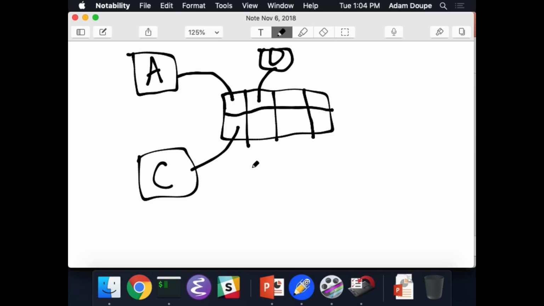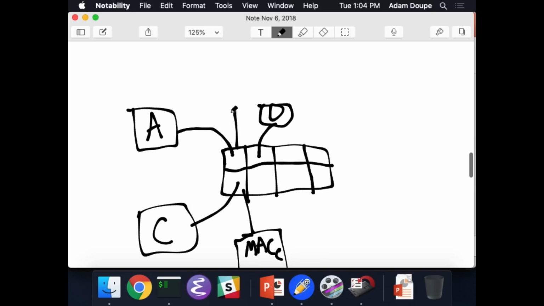Yeah, so essentially you can think of the switch as sniffing all the packets that are going across. When A first needs to talk to C, it sends a broadcast packet, as we just saw, an ARP request that says who has IP C, and C will reply with an ARP reply that says I am this IP address, I have this MAC address. So the switch, for every single port, has a mapping of which MAC address. Here it would have a table that says MAC C. And here it would have a table that says MAC A.